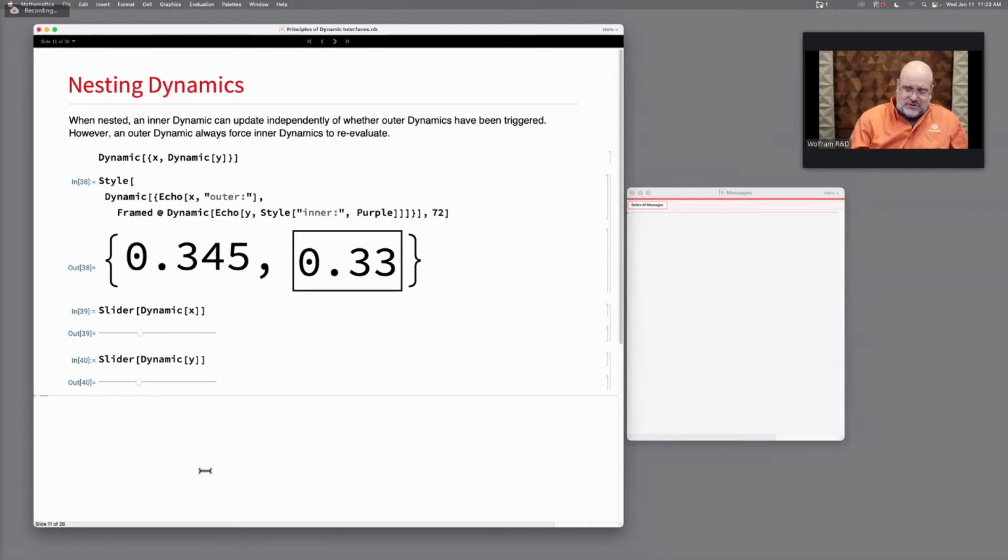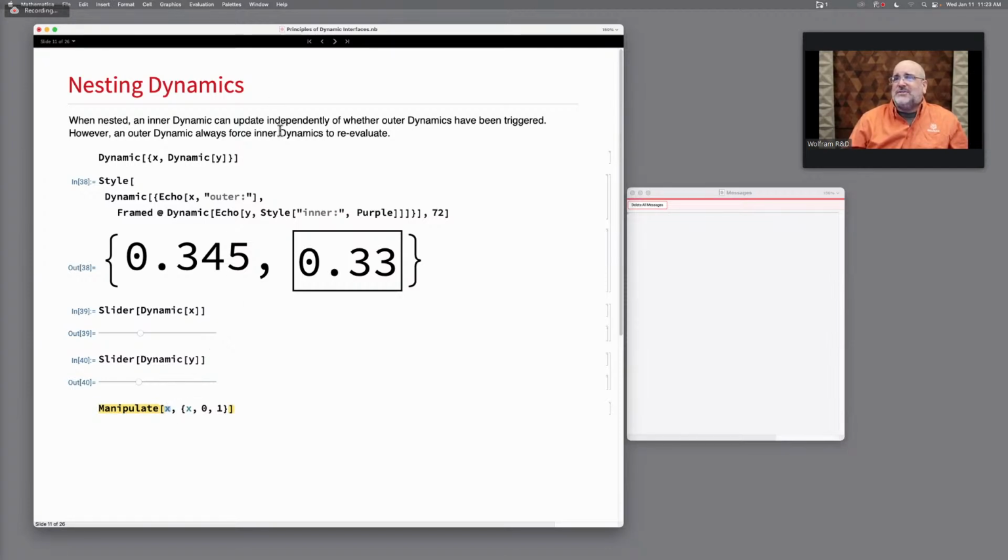And I'll mention just for the record that Manipulate effectively has its own dynamic that it will wrap around the content of its first argument.